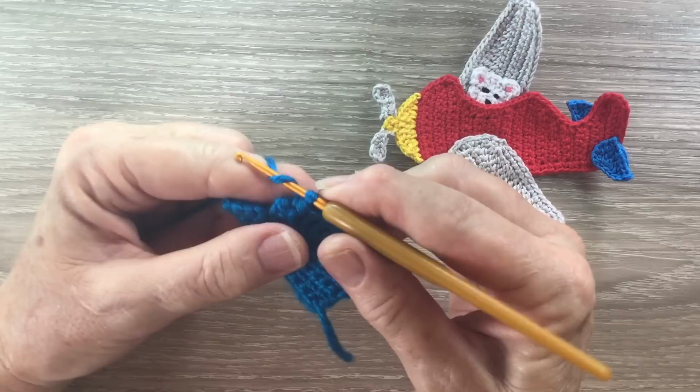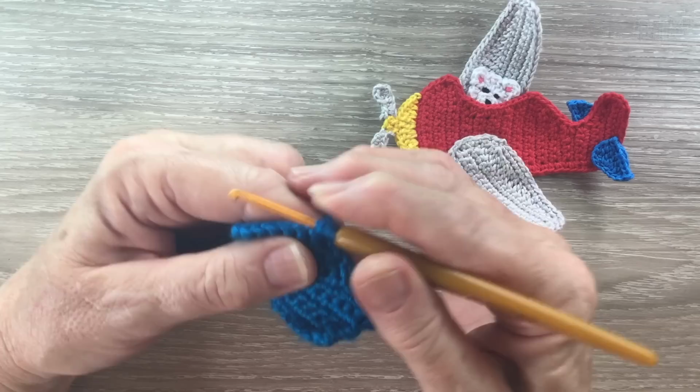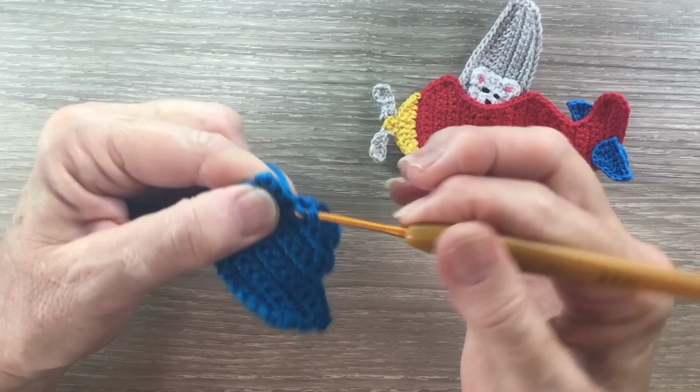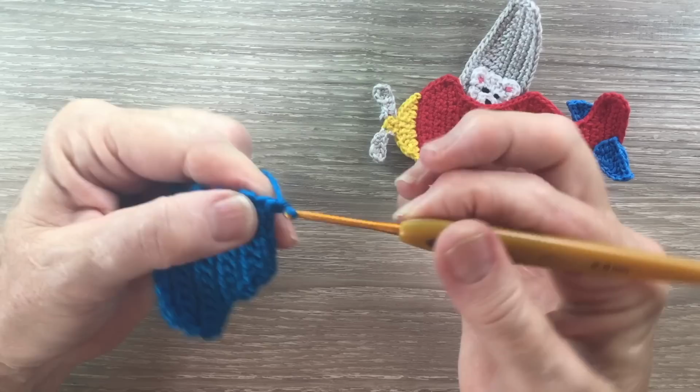For rows 9 to 11, we work one chain and turn and work one single crochet into each stitch to the end, and we'll have 7 stitches. So rows 9 to 11. I'm on row 10 now.